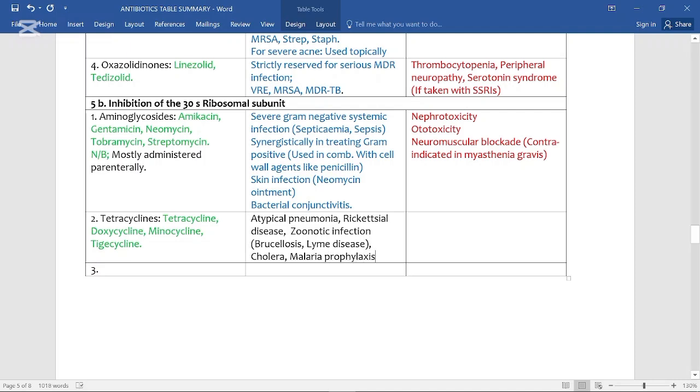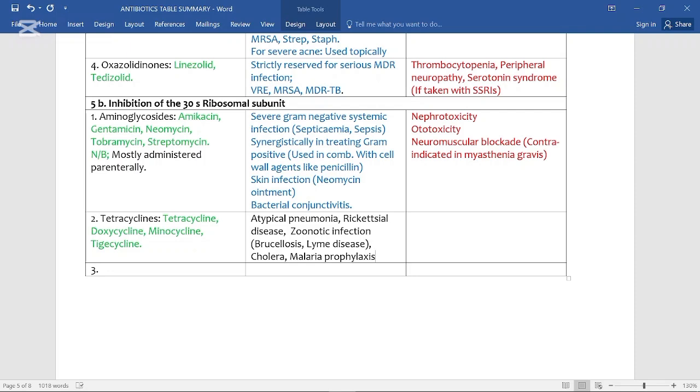So the tetracyclines, they're not only antibiotics. They not only work against bacteria. Some may be used prophylactically when it comes to dealing with some of the parasitic infections like malaria. So it's also good for preventing malaria, for prophylaxis against malaria. Very good drug. It's also good against cholera, Vibrio cholerae. Very good drug, especially the doxycycline. You have seen it being used when dealing with the cholera infection.